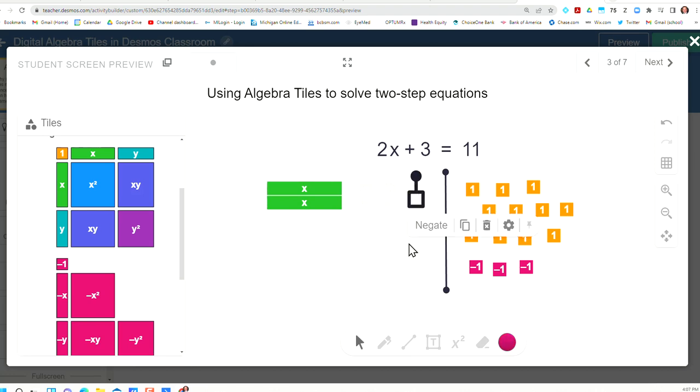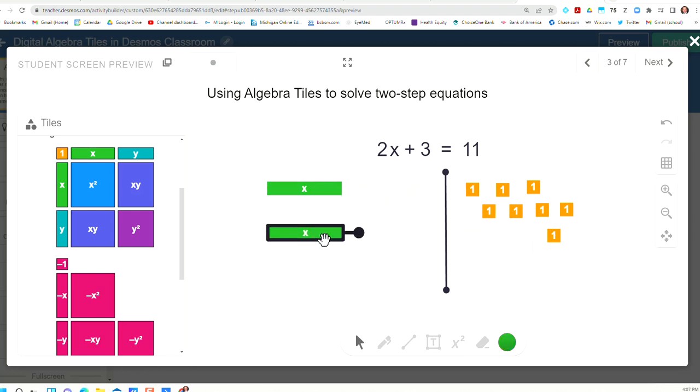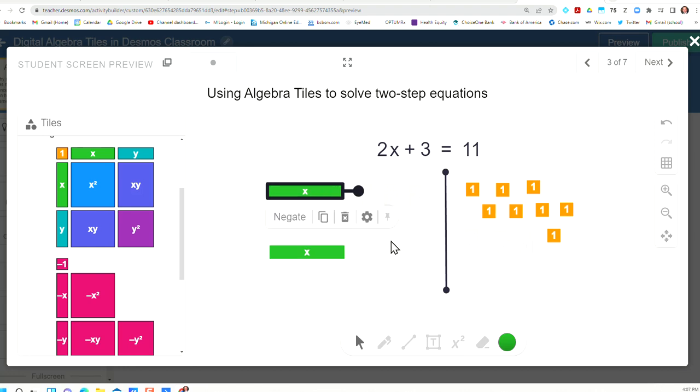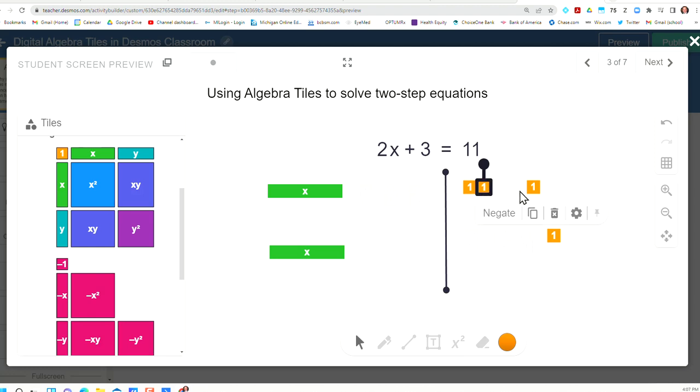It's kind of tough to see, but these two have negated each other. And so what I can do is combine those to show I've canceled out that +3 over here on the left-hand side. And I can do the same thing here. And so the student has done the same thing on both sides of the equation. And now we've got our 2x representation alone, and I can go ahead and separate them as we did on the previous screen. So I separate them like so, and my remaining ones over here, I also want to separate into 2 groups. So if we want to put them right next to each other, this is what it might look like.